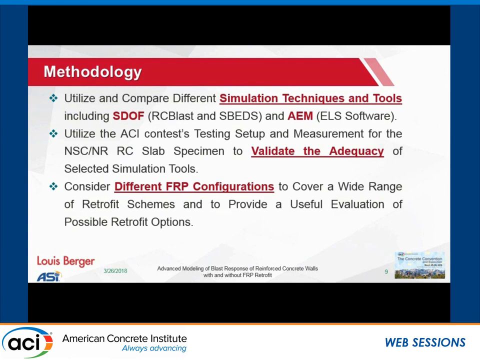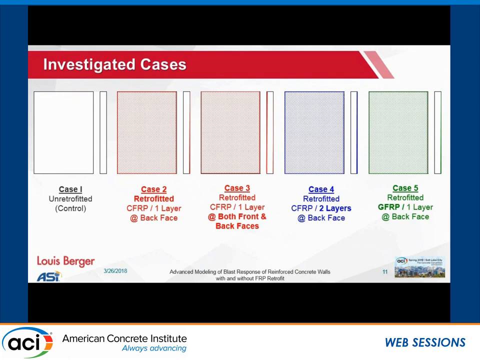The methodology uses the same blast test data for regular concrete to validate the AEM method, then adds different FRP schemes. Both SDOF and AEM are compared to draw conclusions. Case one is the control — normal strength concrete without any retrofit, with blast testing data and both SDOF and AEM simulations. Case two adds a single layer on the back face: one millimeter (0.04 inch) thick carbon fiber. Case three adds another layer on the loaded face. Case four uses the same as case two but with thicker CFRP. Case five uses GFRP instead of CFRP.